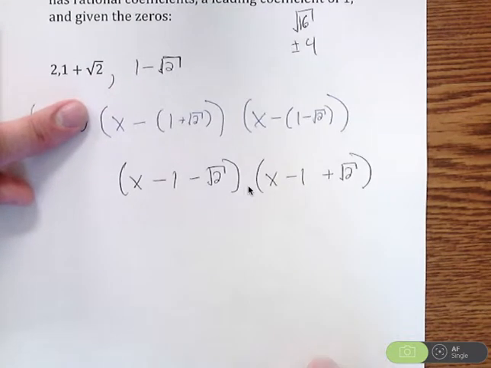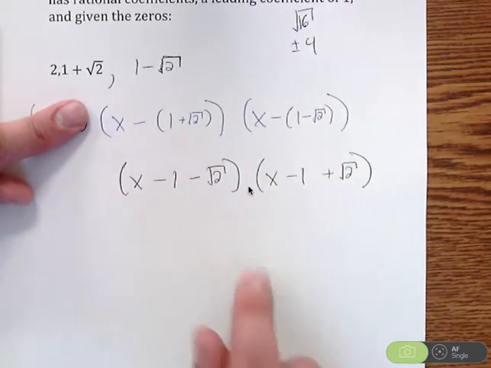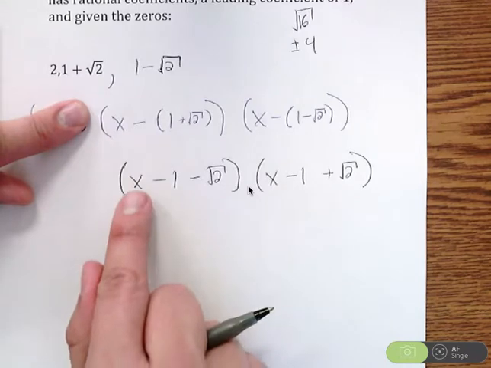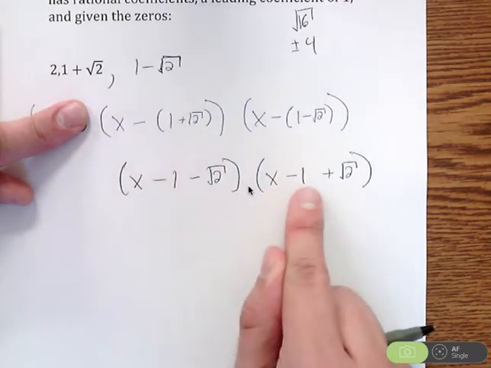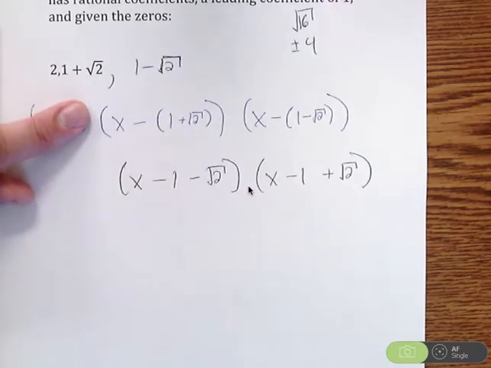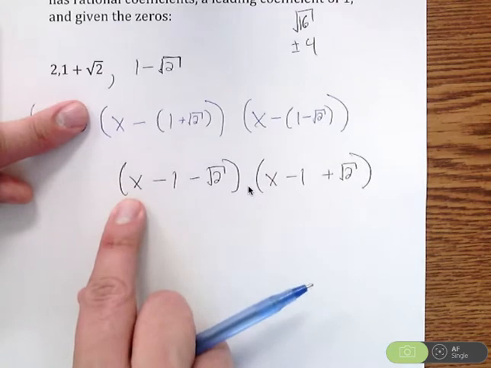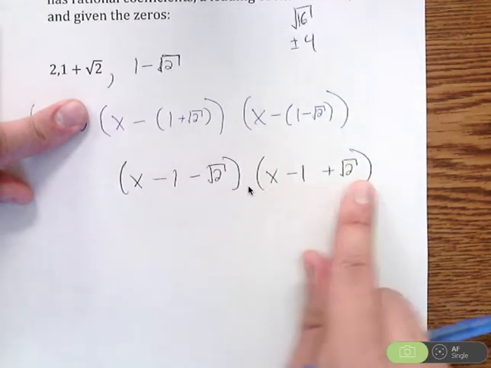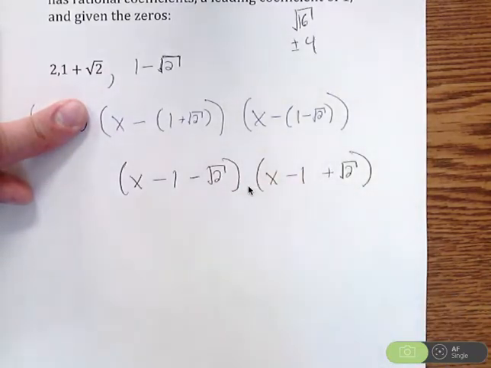All right. So I have the parentheses gone there. I still need to multiply these 2 together. So I have 3 terms over here, 1, 2, 3, and 1, 2, 3 over there. So we're going to do a whole bunch of distributing. I'm going to take this x and distribute it through everything over here. And I'm going to take the negative 1, distribute it through, and the negative square root of 2, distribute it through.